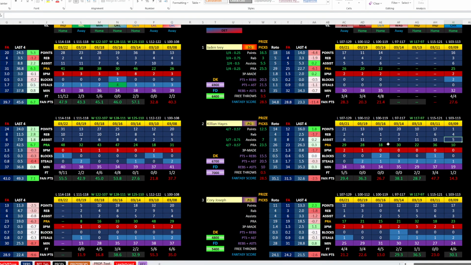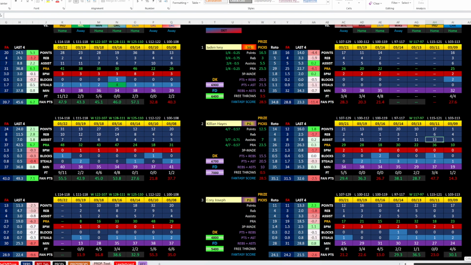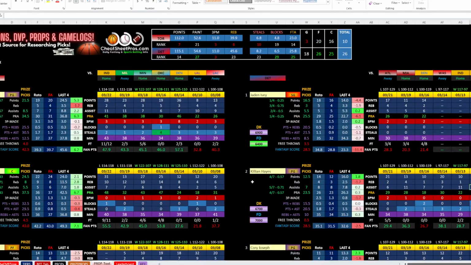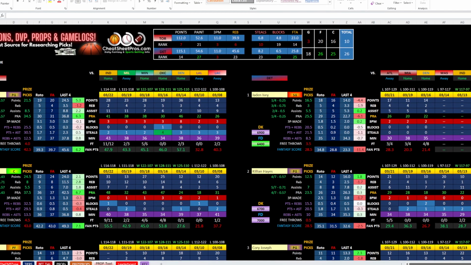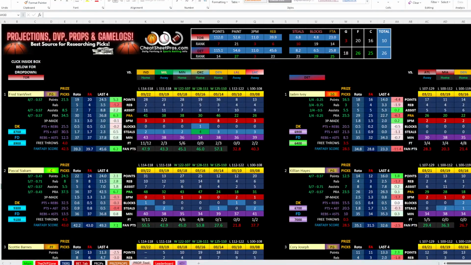So 5 to 6 is his floor. Well, we only need 7 for a push. He pushed that twice, and then he's been over it 3 of the time. So over the last 6 games, he's been over 3, pushed twice, lost once. So basically 3 and 1. If you're doing a flex play, that's not a bad one because 6 is really the only one that's going to hurt you. So I don't mind taking a shot at that. I don't really have anyone else in there that jumped out in the Toronto game. Van Vliet assist and Killian Hayes assist are the main 2 that jumped out.